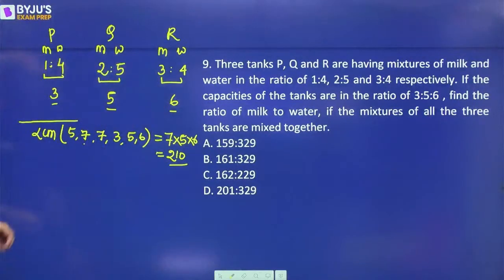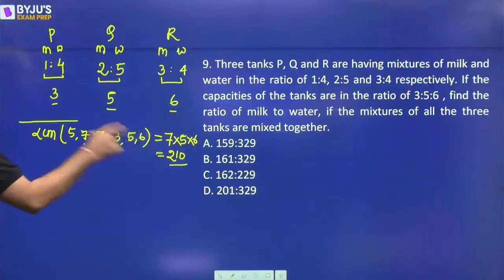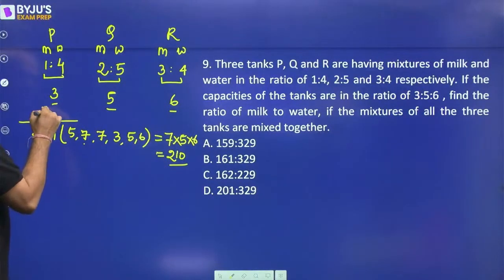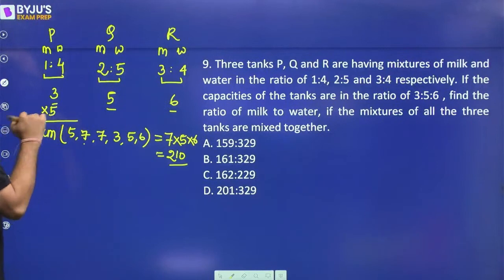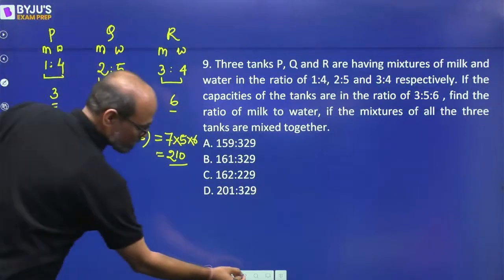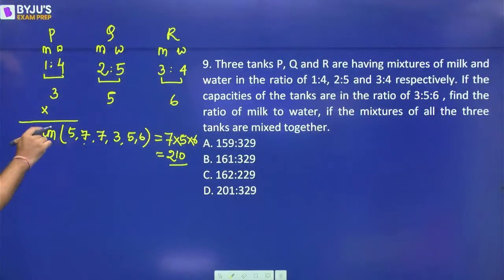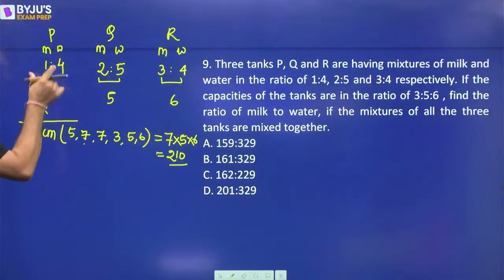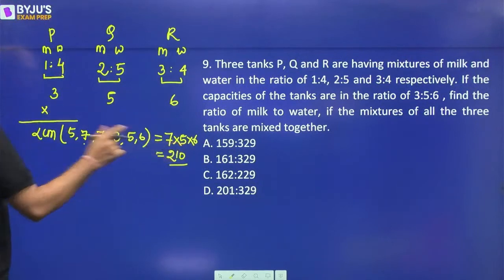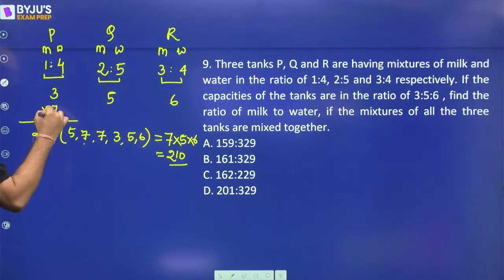Okay, so this is what we need to make 210 कि ये हमें 3, 5, 6 अगर LCM लेना है, so what is missing? So can we say we are missing here a 5. Can we say that 3 और 5 इधर है, 3 and 5 is there. Can we say we are missing a 7 and a 2?